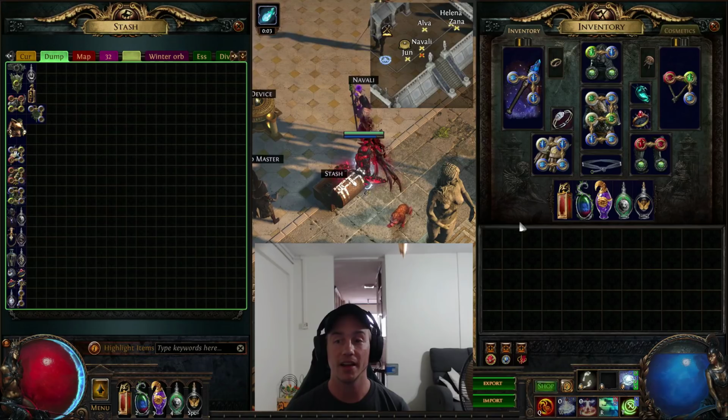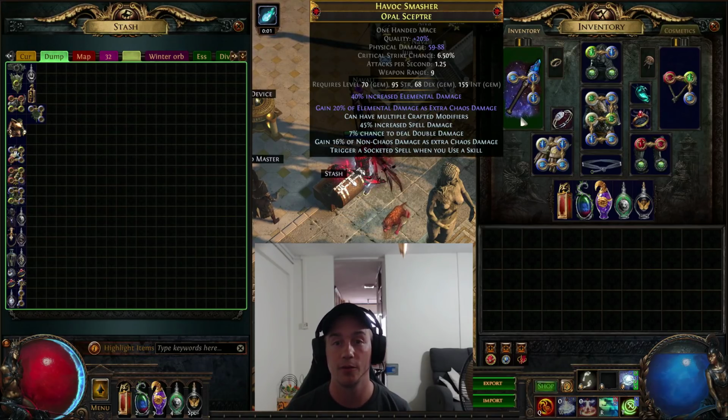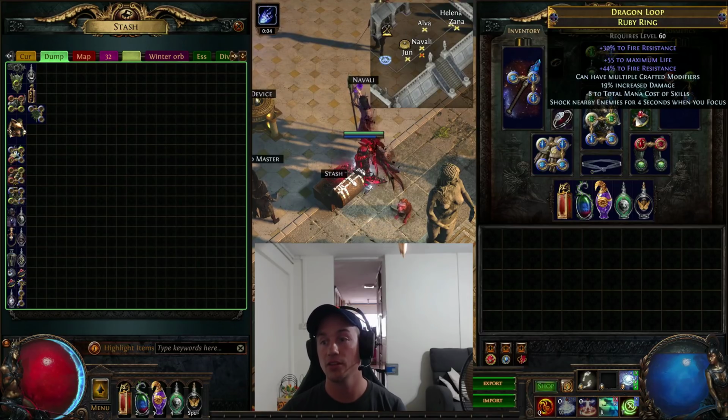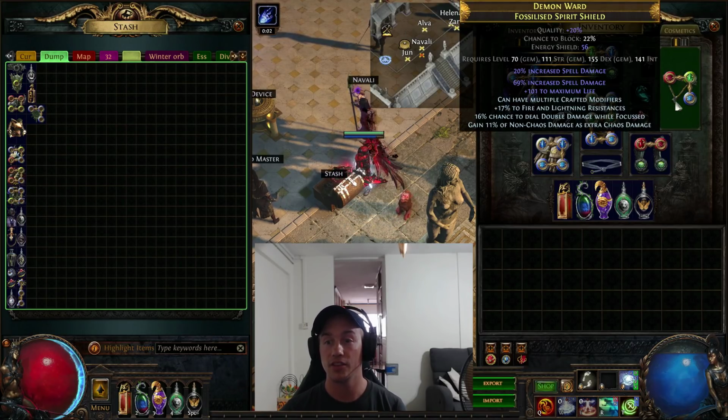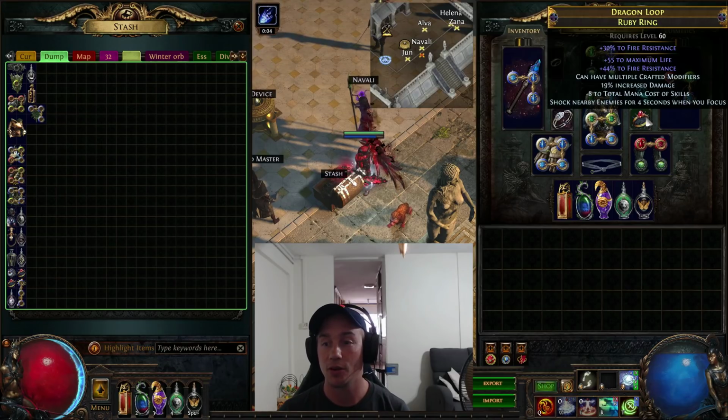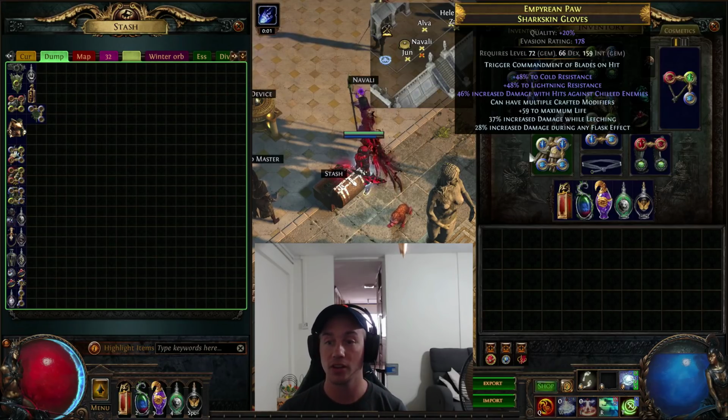What I mean by that is, for example, this scepter for my Winter Orb character. All I'm looking for is one mod, and then I'm making it like this. I'm going to go through step by step how I'm making these items. As you can see, I have my gloves also multi-crafted, my ring, and my shield too. I had better gear before this, but I had to sell it all to sponsor my other builds, so now I just bought all this and meta crafted it myself for just a few exalted, honestly.